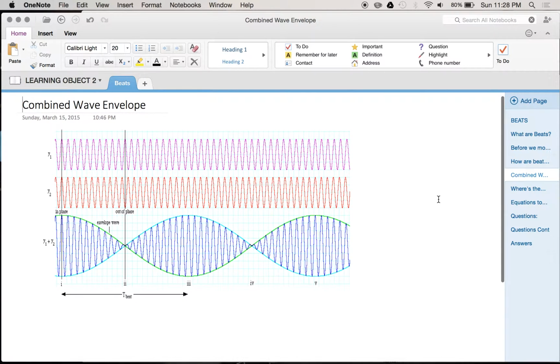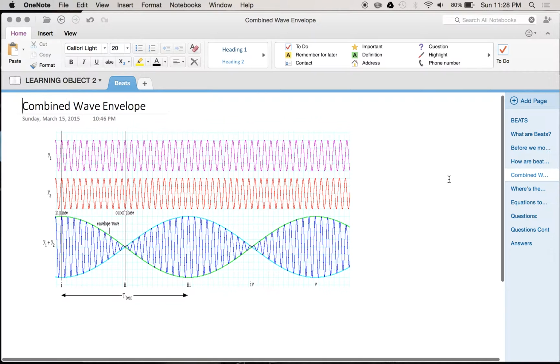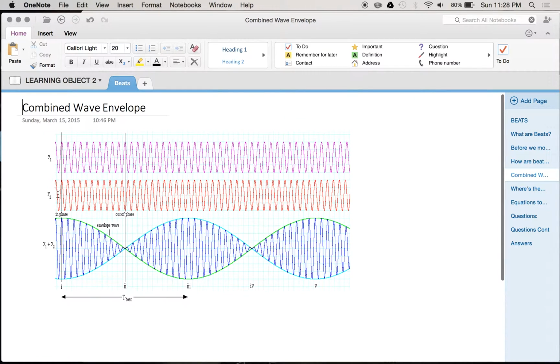So, combined wave envelope. As you might have seen in my first slide, a combined wave. So in phase, this is in phase right here. This is out of phase. So this is the phase. We're talking about this phase only. So at the end of this phase, the two waves are destructive here, and over here, this is just a resulting of two waves. And I'm going to show you how you can actually figure this out equationally. I'm just trying to give you a graphical process here.